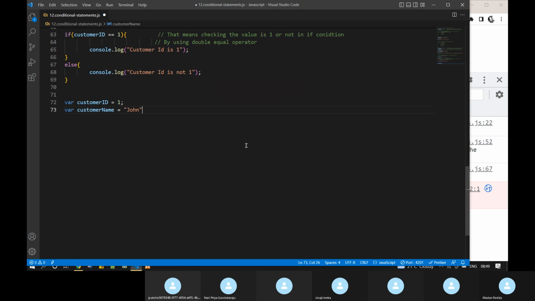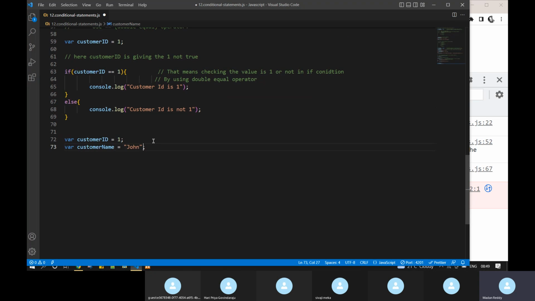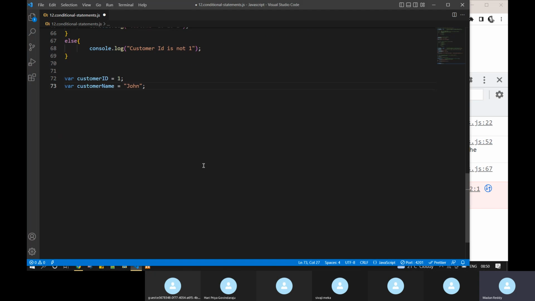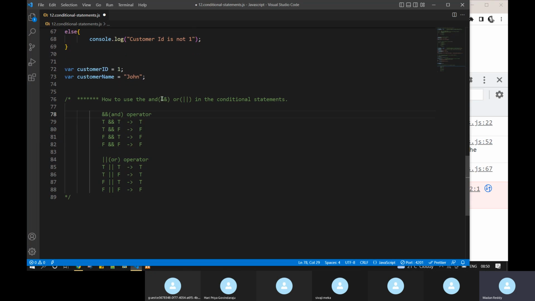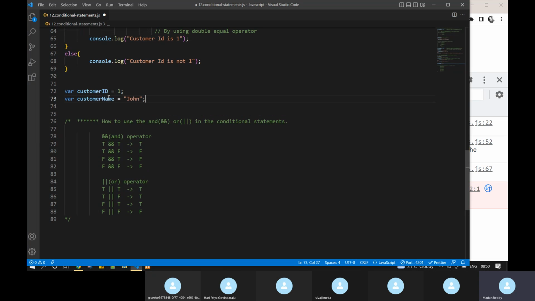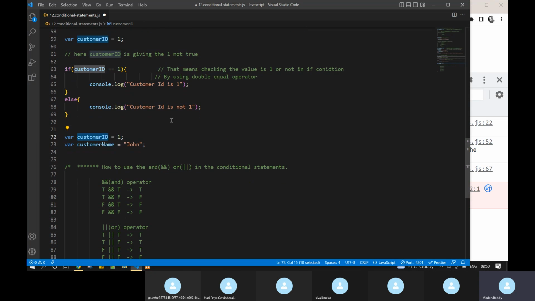You might get this kind of scenario, so how are we going to check multiple variables, multiple conditions, in the if condition? Before we discuss that, let's understand one important concept, the way operators work in conditional statements. Whenever we use multiple variables in the if condition, we use two kinds of operators: and, and or.